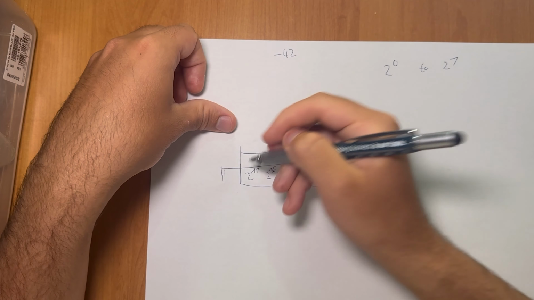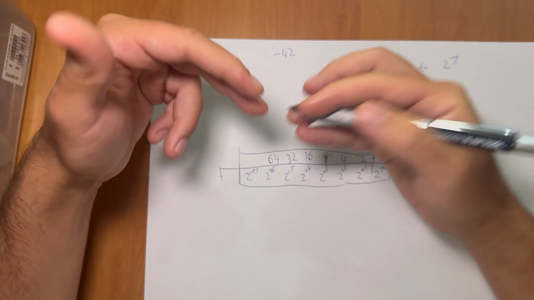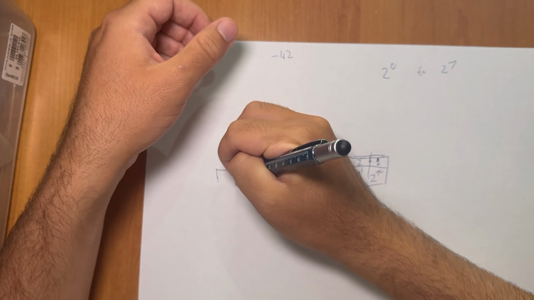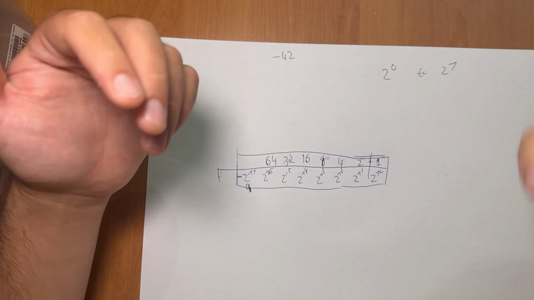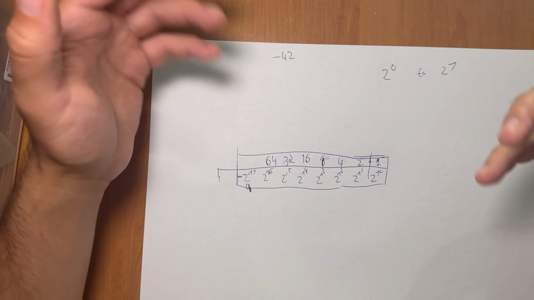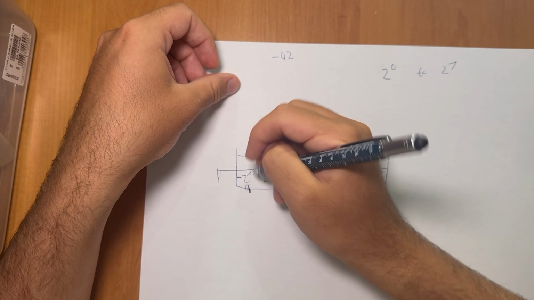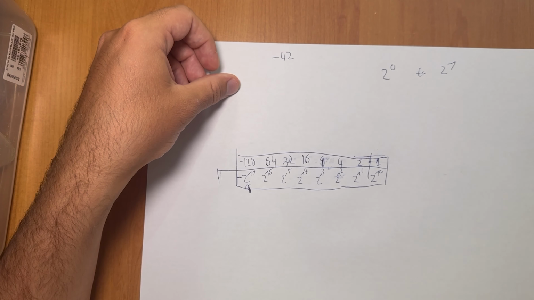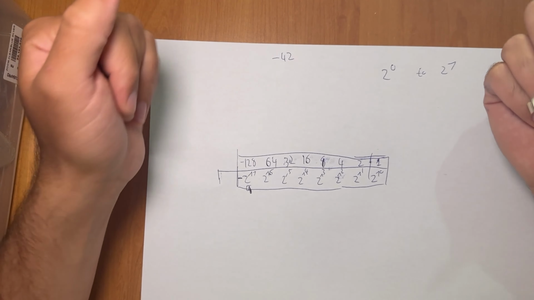64. And with this last one, because we're using 2's complement, the most significant power should be negative. So this should actually be negative 2 to the power of 7. Why this is, this allows us to have negative or positive numbers. So if a 1 is placed here, we know our number's negative. If a 0 is placed there, we know it's positive.